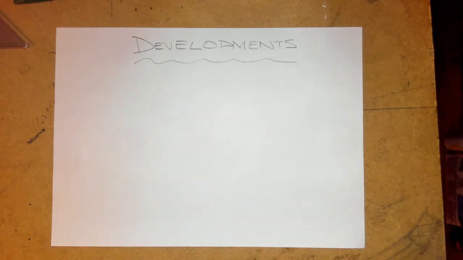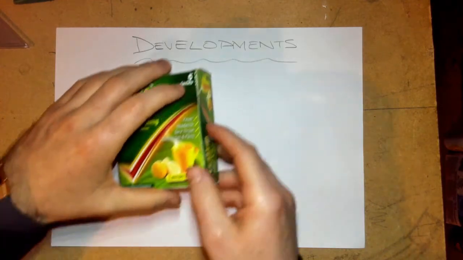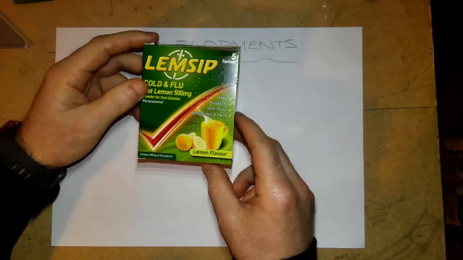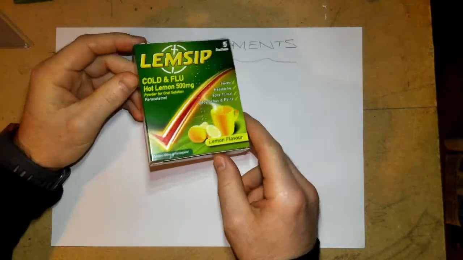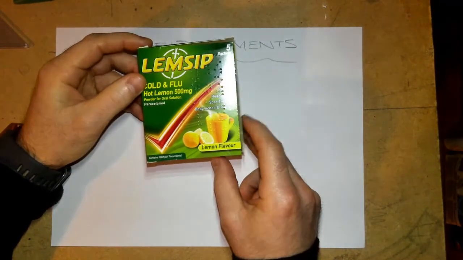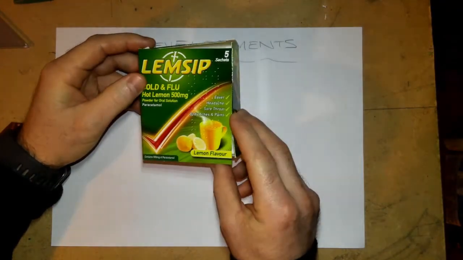So first of all, just a little bit on developments. A lot of you might know them as the net of something, okay? So often we think of maybe a shoe box or a cereal box. So what I want you to do is find maybe a small box or something, it could be a tea box or something like that. You can see here, I just took something out of the medicine cabinet. It's a little box of Lemsip, cold and flu, okay?